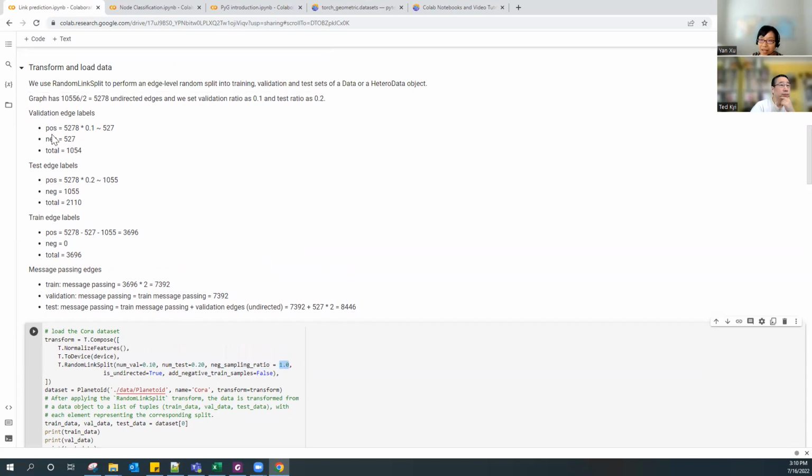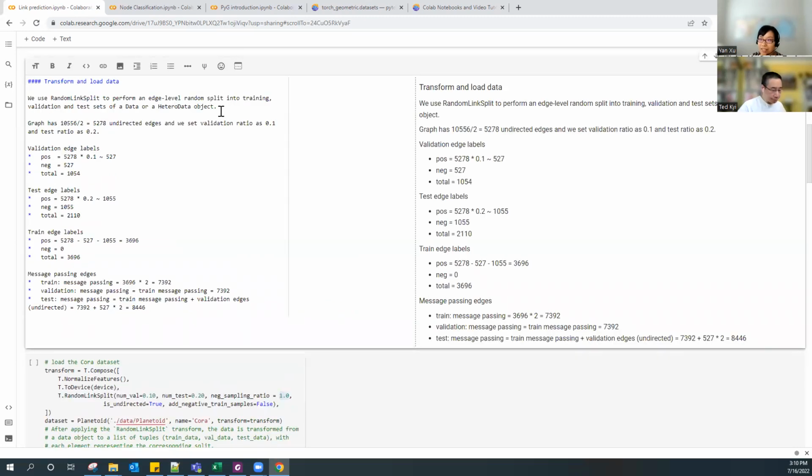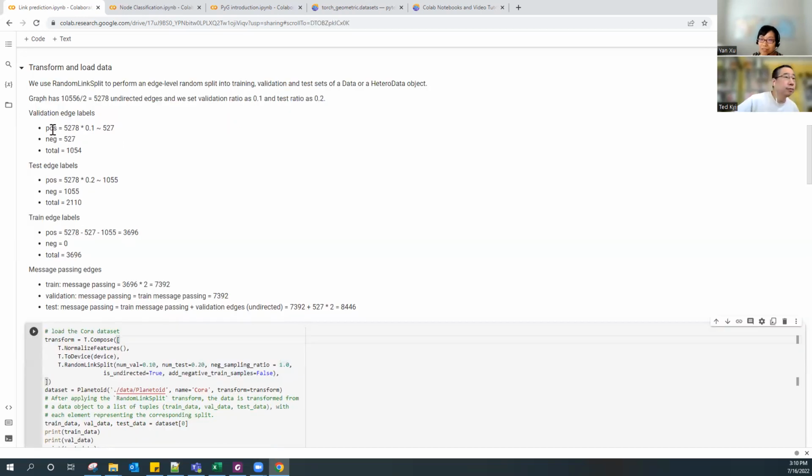So for validation, it samples exactly the same number of negative labels as positive ones. In total, for validation, positive plus negative, you have 1,000 edge labels. For the test edge labels, again because the ratio is 1.0, the negative labels equal the positive labels, and the total is around 2,000.